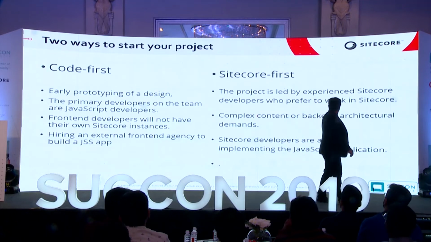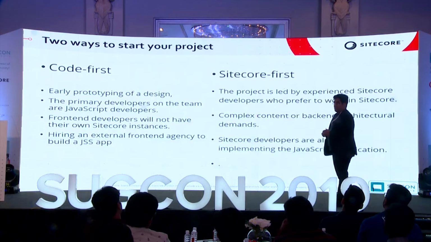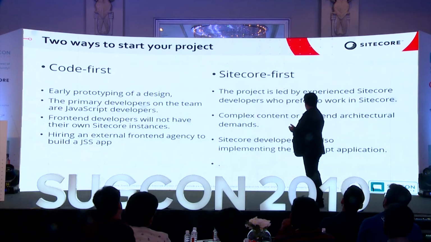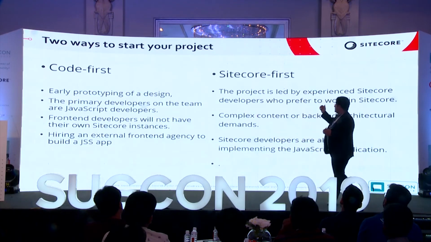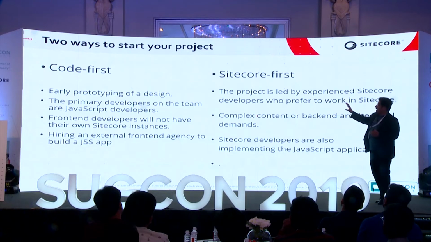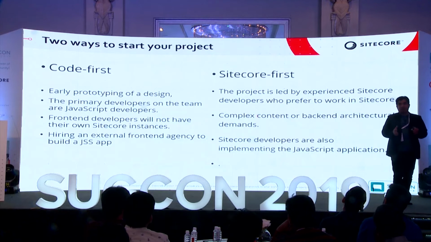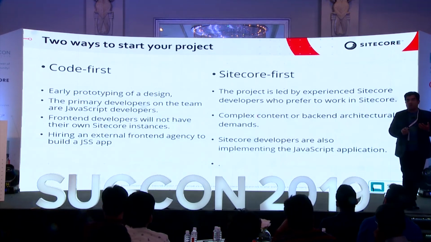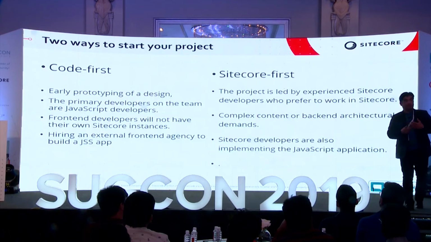What happens in the Sitecore-first approach is the project is being led by experienced Sitecore developers. There is complex content, back-end architectural demands, and Sitecore developers are also implementing JavaScript applications. This is the approach that we are going to use in integration with commerce. When I say complex integration, commerce implementation is going to be categorized as complex integration because you're calling a third-party system API to get the data you want.